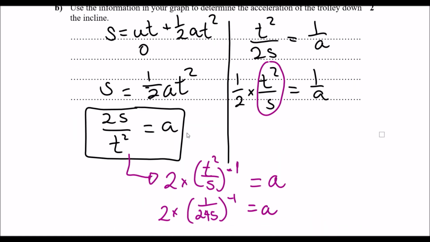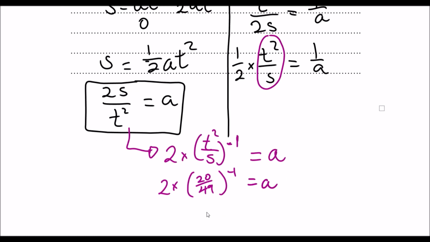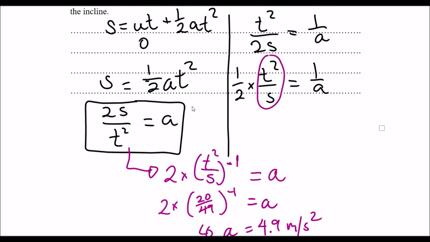So I'm going to plug this back into the equation. So it is 20 over 49. And so let's look at what our acceleration value is now. So we get an acceleration value of 4.9 meters per second squared. So that's a lot more reasonable. In the original one, I got 490 meters per second squared, which is incredibly high for a trolley, obviously. So this is how you do the question here.